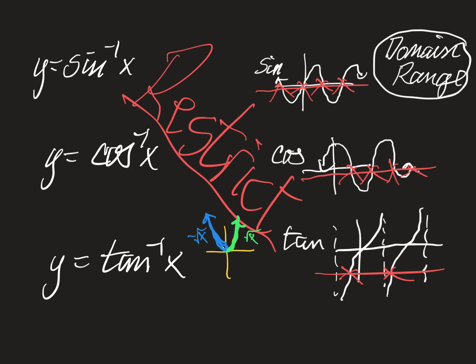And just so you know, I'm going to draw in the restrictions here. The restriction on sine is going to go from here to here. Okay? The restriction on cosine is going to go from there to there. Okay? And the restriction on tangent, we're going to restrict ourselves to just this part. So when we define these functions and we look at them, these are the restrictions we're going to be looking at. Okay? Alrighty, so let's do that.